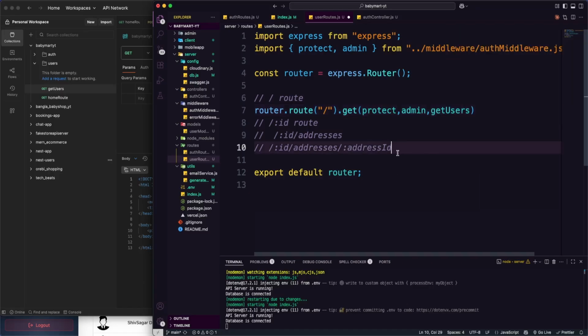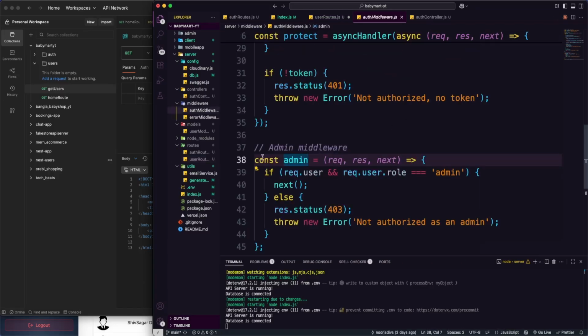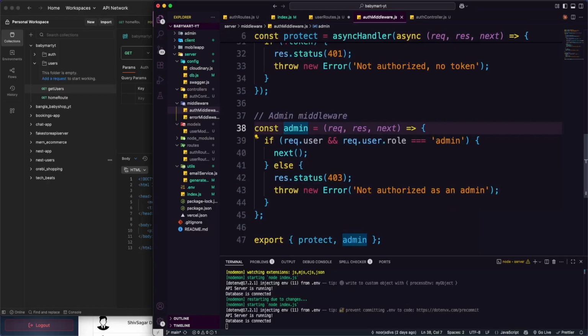And why is the admin required right here? As you can see, we're providing the req.user, and req.user.role should be equal to admin, and only if the admin is accessing can he perform whatever things we are letting him do. Otherwise it's going to be a 403 not authorized, so then it will be not authorized as an admin. So that we need to provide.